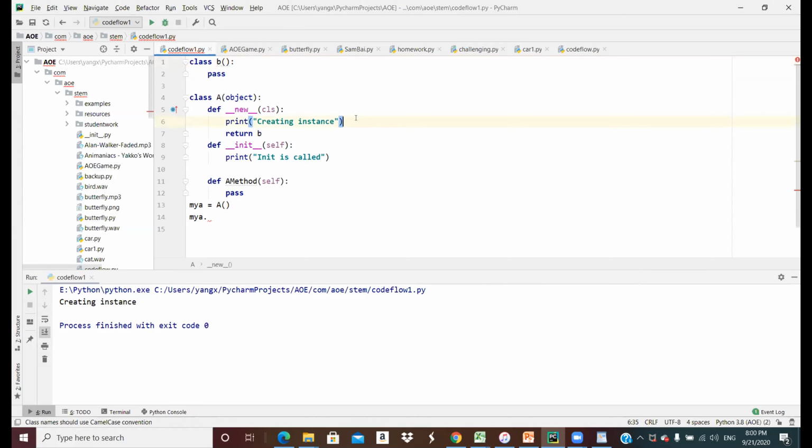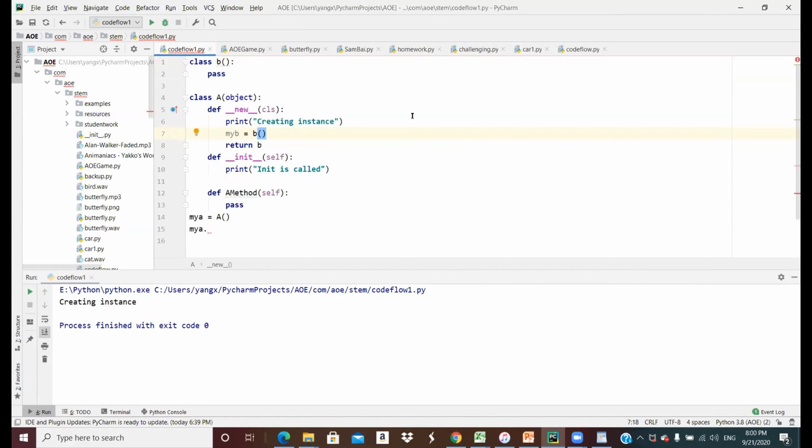Okay, to make it more clear, you will say my B equal to B. And then now you return my B. And then now you see the problem is bigger.